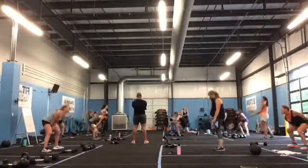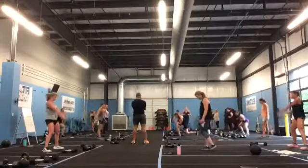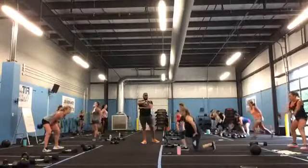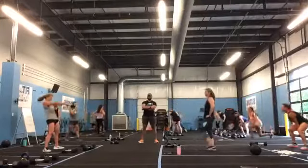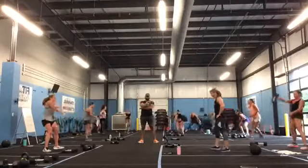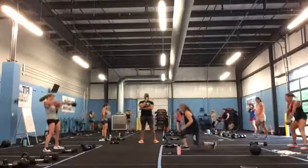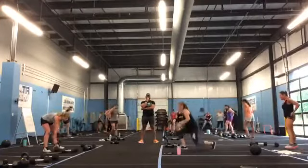As soon as you get done with your lunges, then you can move to your med ball slams or your kettlebell swings. Three, two, one, deadlift time, let's go.